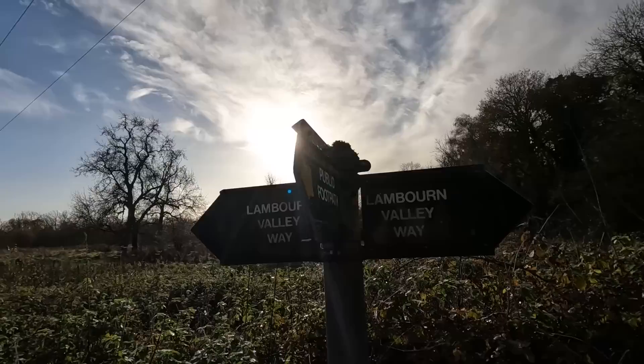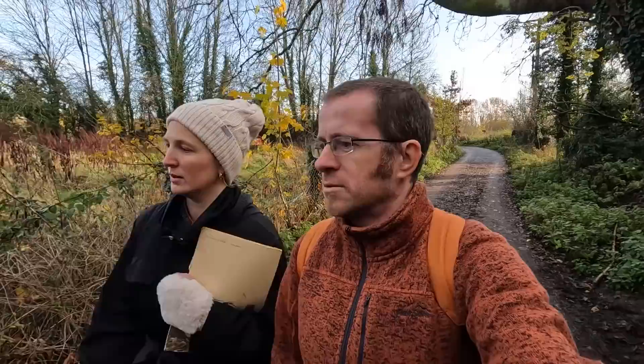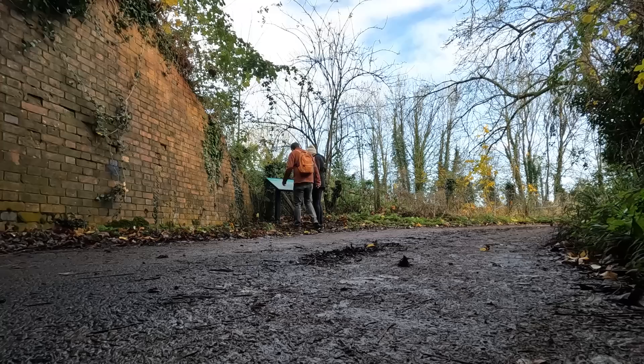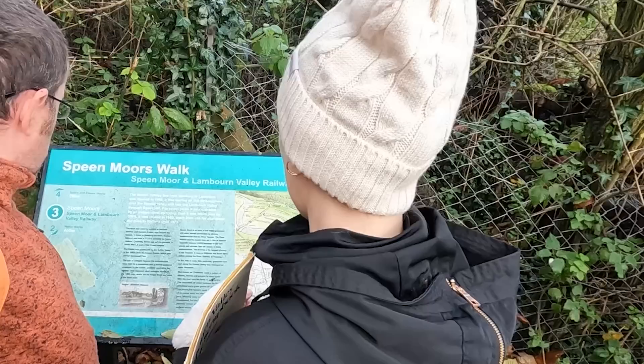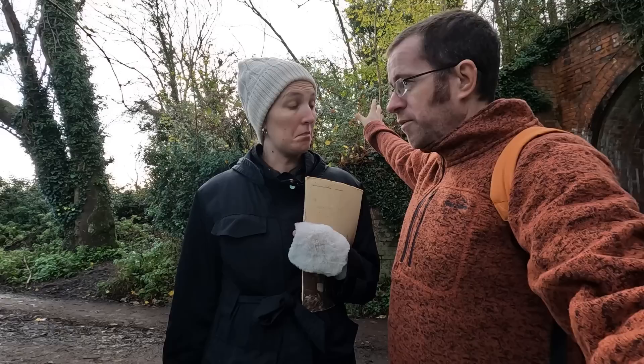We missed the first station because it's now in the Newbury Westfields housing estate. Ahead of us is our first piece of infrastructure. There's a sign — Spinmoor's Walk. Underneath it says 'Spinmoor and Lambourne Valley Railway.' The Lambourne Valley Walk from here is nine miles. Bizarrely, we've got nine abandoned stations to cover — so that's one per mile, which is great. Let's crack on and see how many of those nine stations we can find.